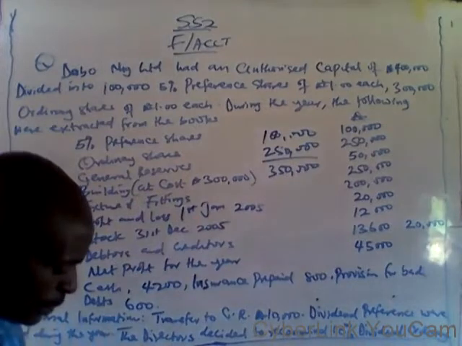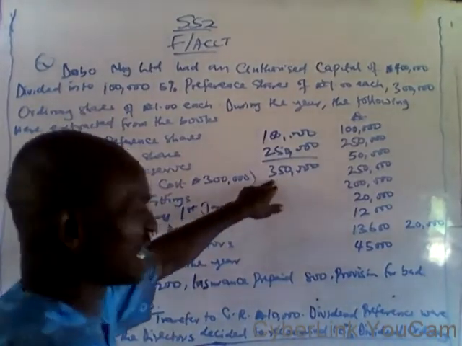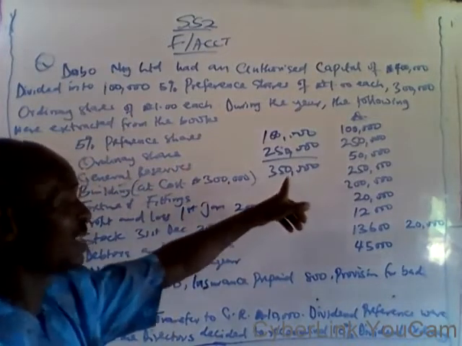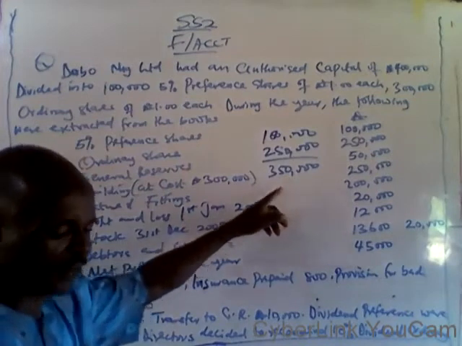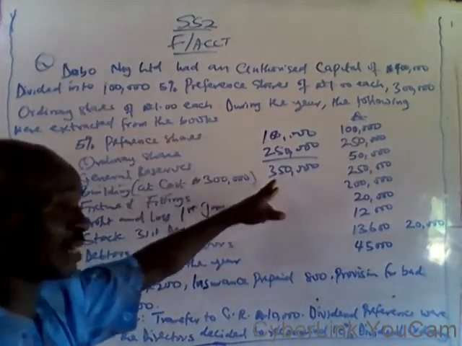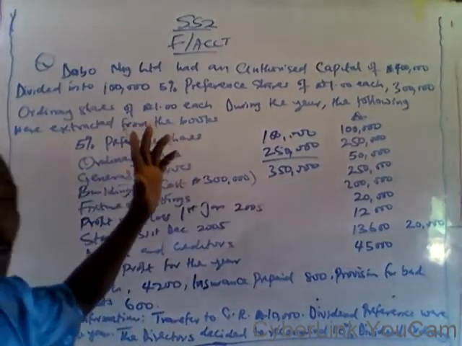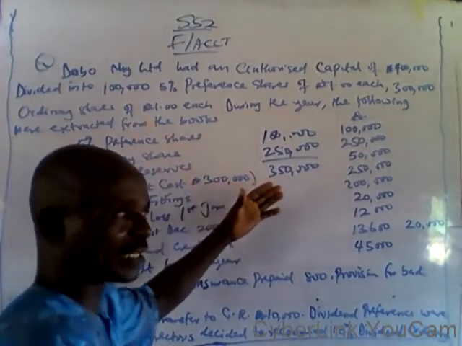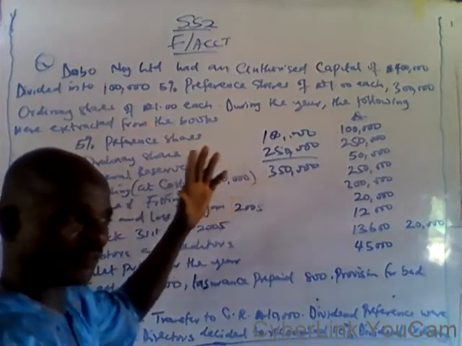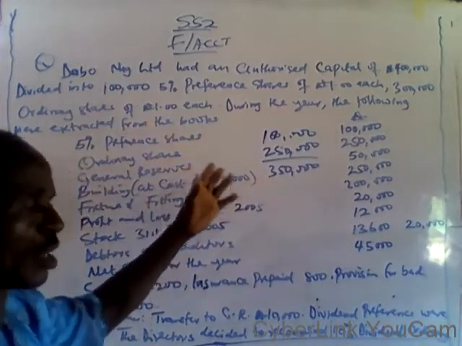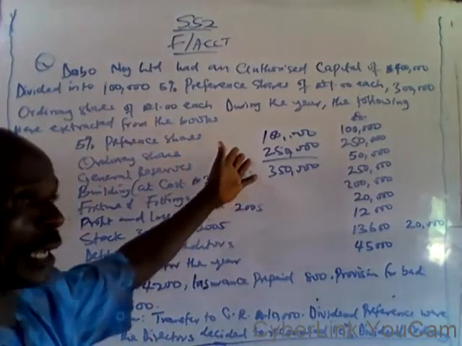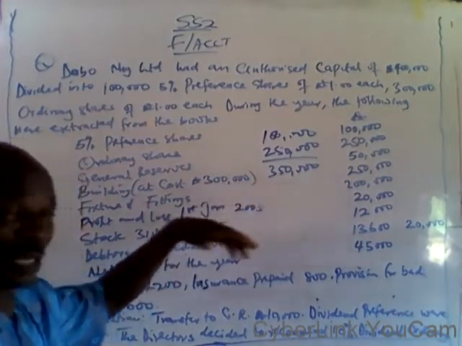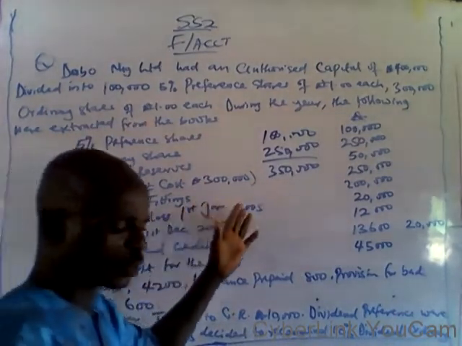After that, if you have the information in the question given to you, the next item is the capital reserve. An example of a capital reserve is the share premium. If the share premium is given, you transfer it to the capital reserve. But here the capital reserve is not given, and you check all this information in the lesson note. Here we don't have the share premium. As a result, you jump that level and move down to the general reserve.